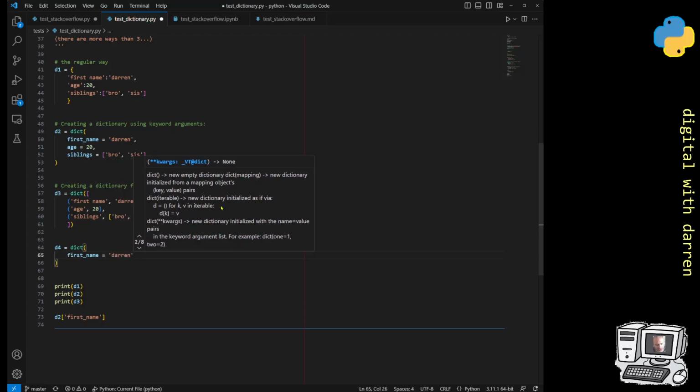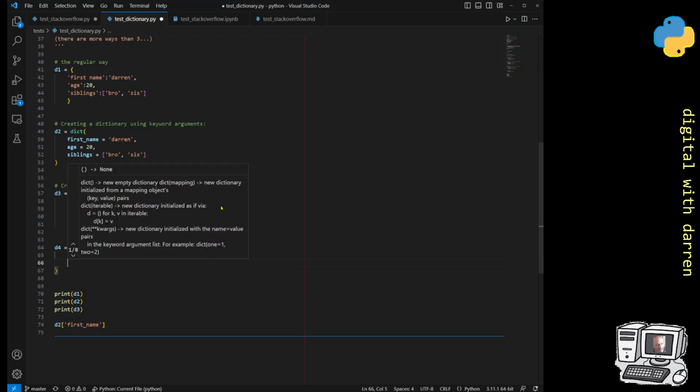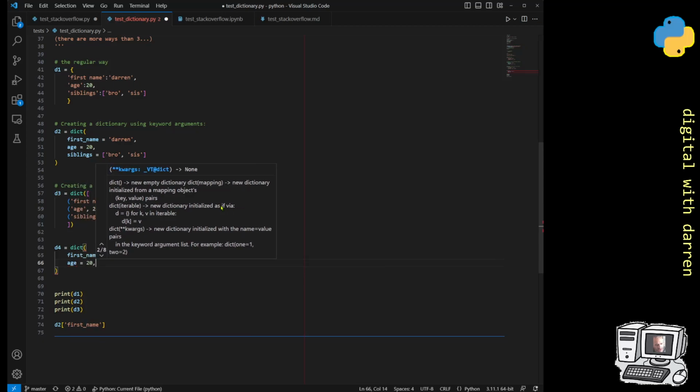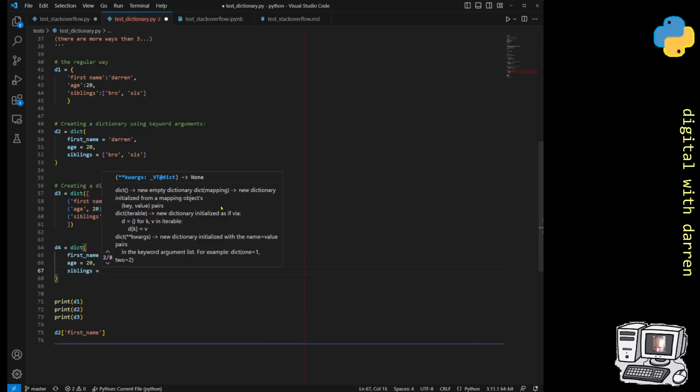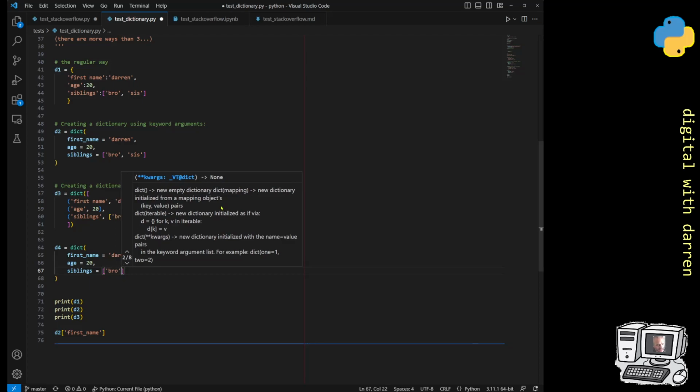Now this looks much more like Python code, in the sense that when we're creating our normal variables, age 20, I wish that I was, and finally siblings, oh, not quotation, and then a list of bro and sis.